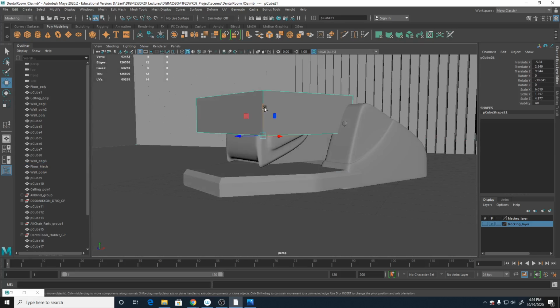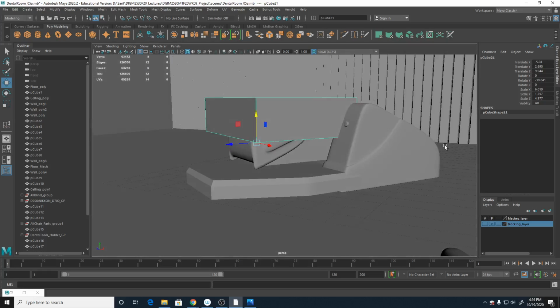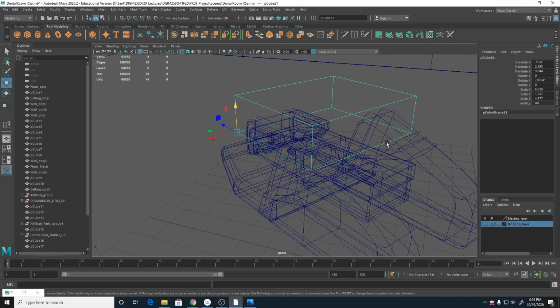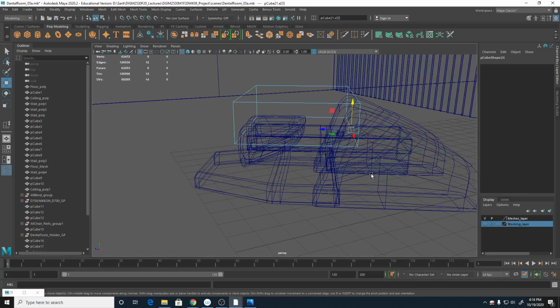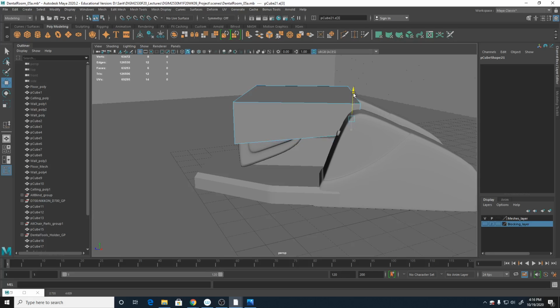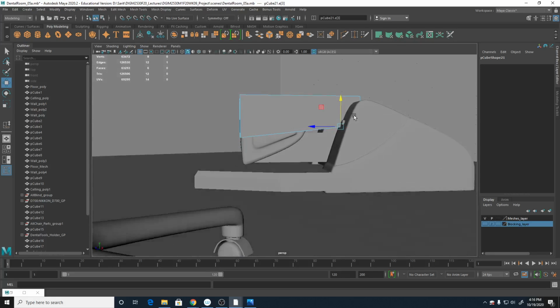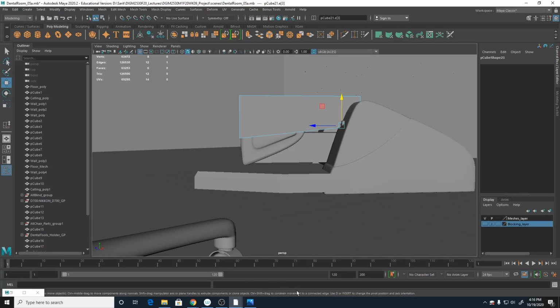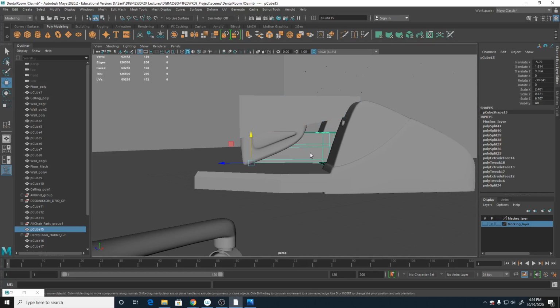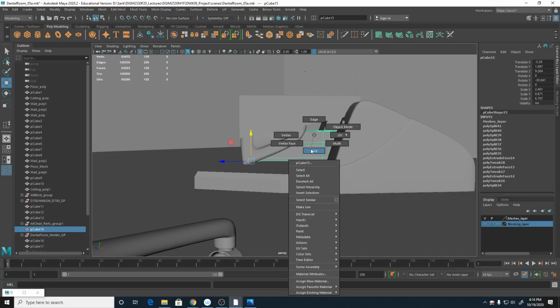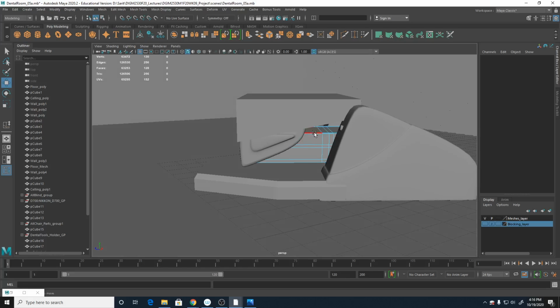And I could see that this can be lower. And on the front part, if I press 4, right here, this edge needs to go up. Like that. And make sure, let's see if I do it right. Based on the picture, it actually goes up like this. So it means my base is too low. I can move it up just a bit. And then I could scale the top part of the face there.